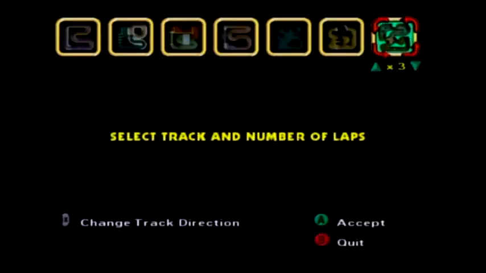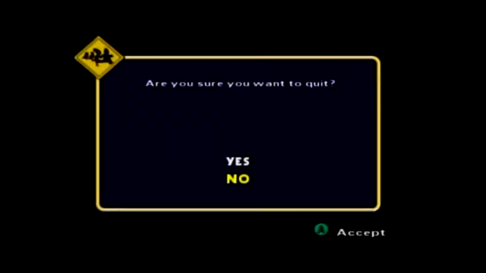Alright, and I ended up winning all the races, and you don't get any rewards for that. Change track direction, what? You can do it counterclockwise. I'm not doing that.